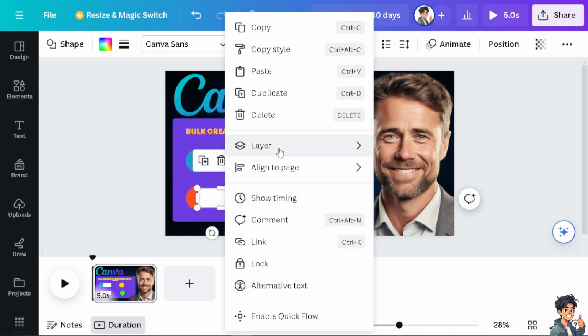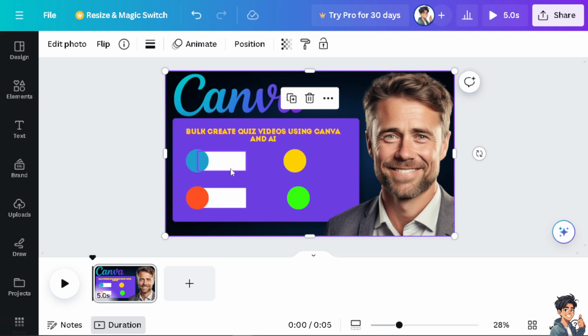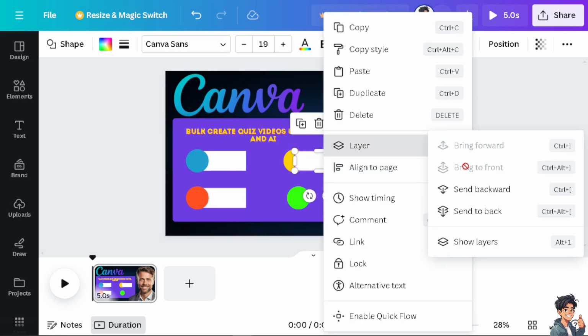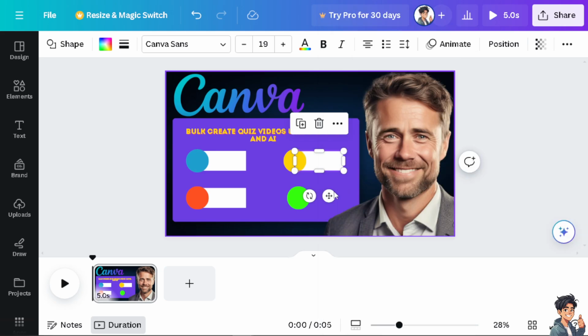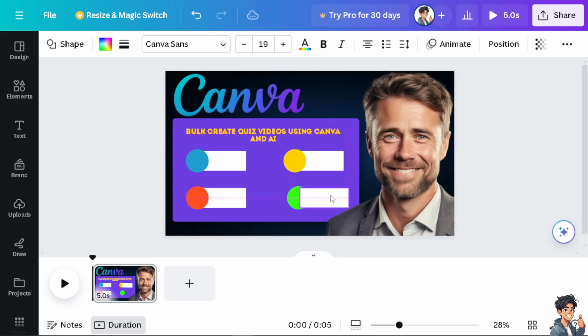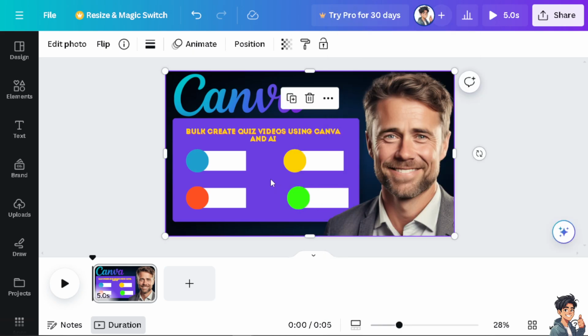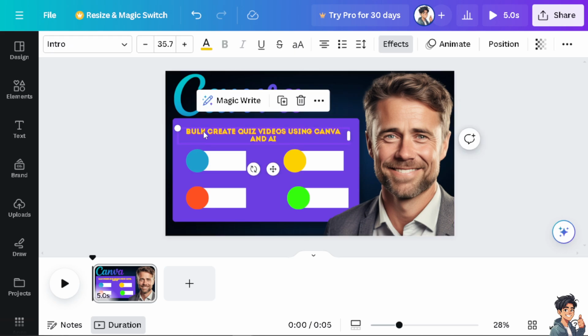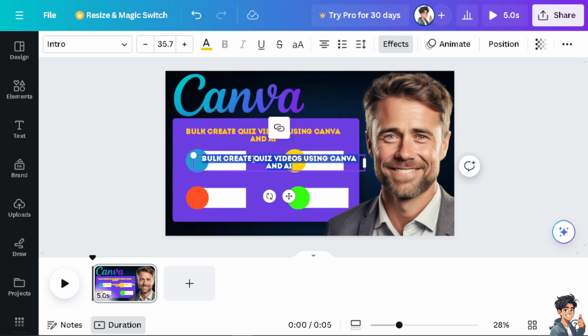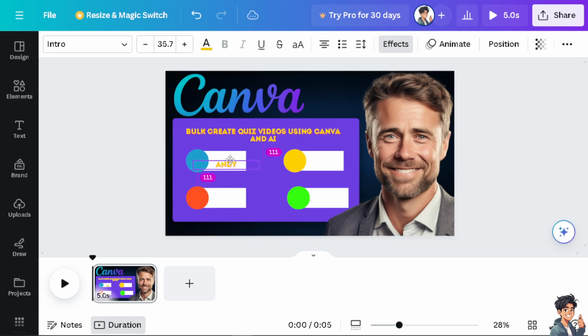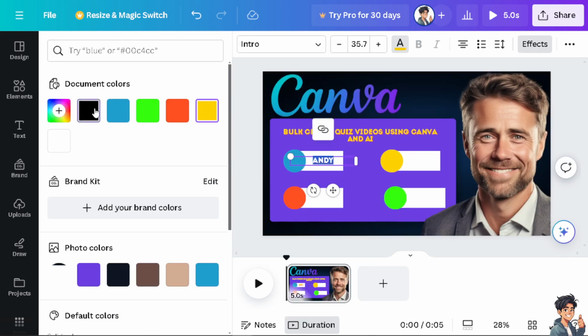Matter of fact, I'm gonna do it for the entirety of the page. I'm gonna do it right here. So you can play around with the elements like the sizes and the colors, right? And I'm gonna create a new text right here. But I'm gonna make it a little bit. I'm gonna change the color. There you go.